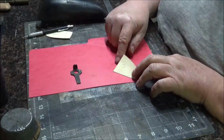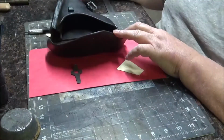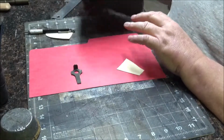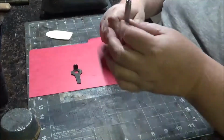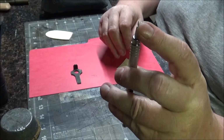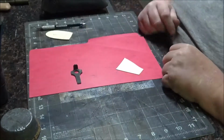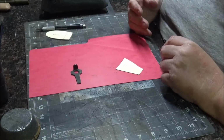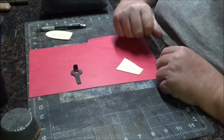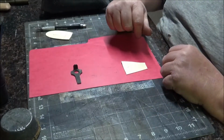That's why I do this, mark these holes. All I did was lay the holster down like this, and I use a drafting pen because it has a metal tip on it, or pencil. I can just stick it through the hole and wiggle it a little bit. Holes are just big enough to do that, and that's how I get my stitch line on there. And I just know that I have to leave it a little wide at the top.